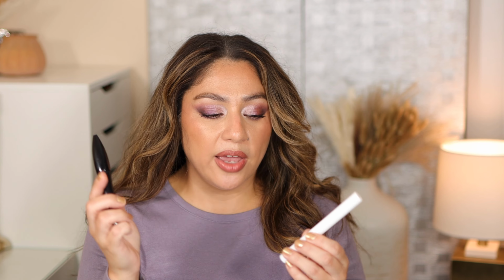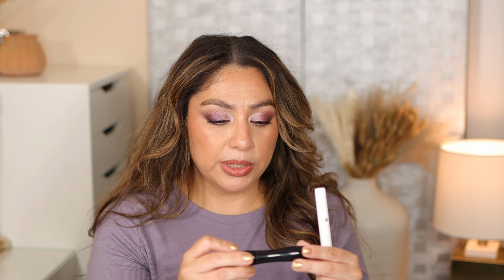Now I also tried their mascaras, and I have been wanting to try a booster, just because my lashes are super straight and they sometimes can get lost, especially if I do dramatic eyes. What I do is I just use a really nice light layer of it, let it dry down a little bit, and then go in with the mascara, which by the way, this mascara is really nice as well, which is the Lancome Hypnose Drama Mascara.